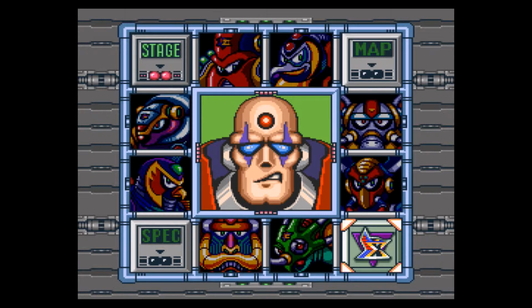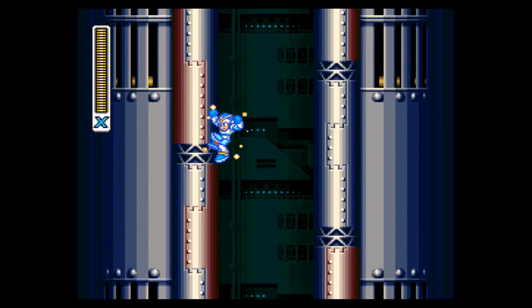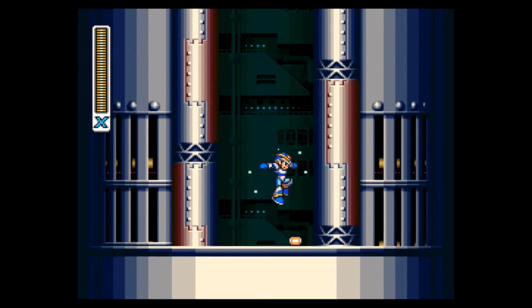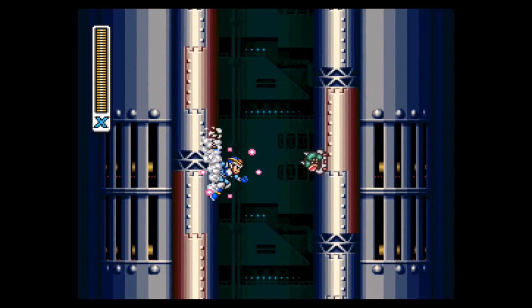So here we are, last Sigma stage. You get to fight the man himself. At any point you're low on energy in between these stages, you can always go back to Armored Armadillo. It's probably the best place to grind for lives and energy. I don't know if I'm going to do this in one shot or not. We'll see. For me, it kind of depends on how lucky I am.